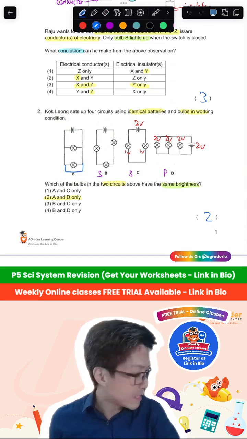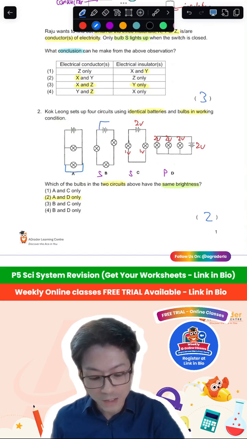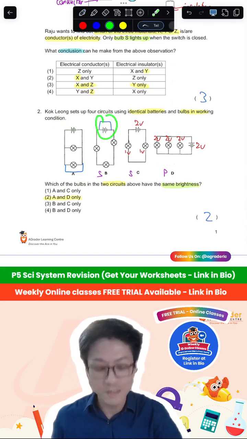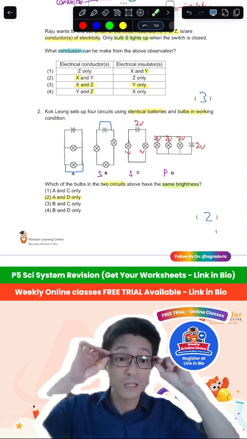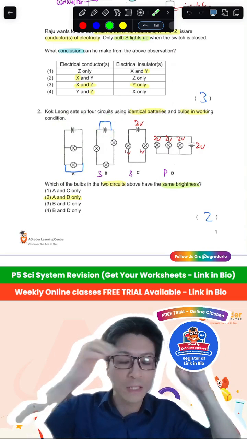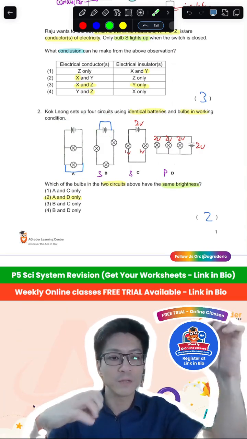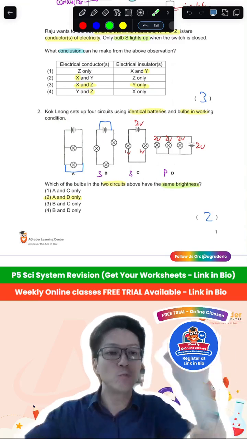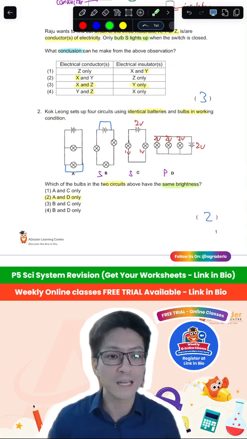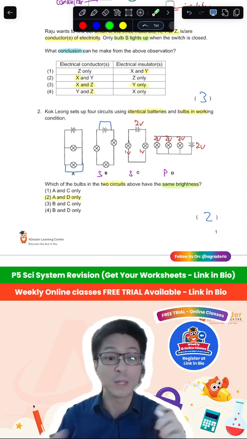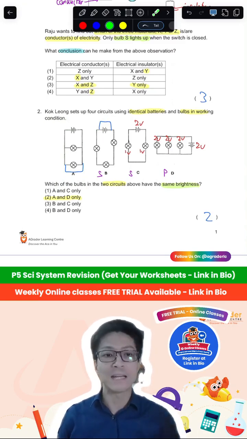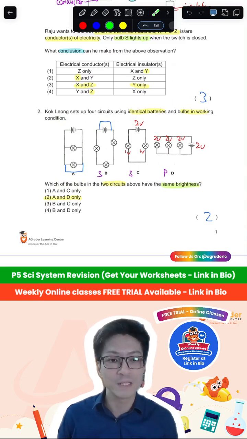This is also another example. You can draw a wire over here. This is a bit more obvious as a short circuit. Okay, sure, a parallel circuit is brighter than a series circuit. Yes, if you're talking about 2 light bulbs connected in parallel and 2 light bulbs connected in series, yes, Nugget Cat, you're correct. In a parallel circuit, the bulbs will be brighter. So this is one of the advantages of a parallel circuit, right?